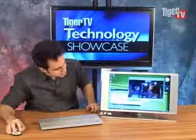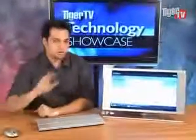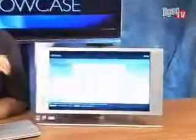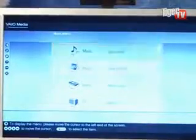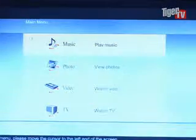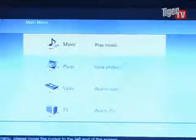And something else, they've also included VAIO Media here. Let me maximize this. This is a very cool program. This is one interface that gives you access to your music, your photos, your video, and it'll even let you watch TV if you get one of the little adapters that'll allow you to hook up a TV signal or a high definition signal. And so that's very cool. It kind of reminds me of the Windows Media Player interface, except it's actually almost a little simpler. And this is something they've included with this Sony VAIO, so that's a very nice feature.